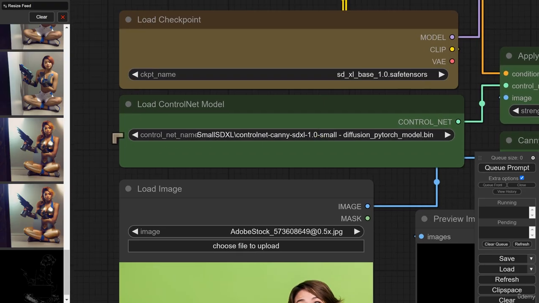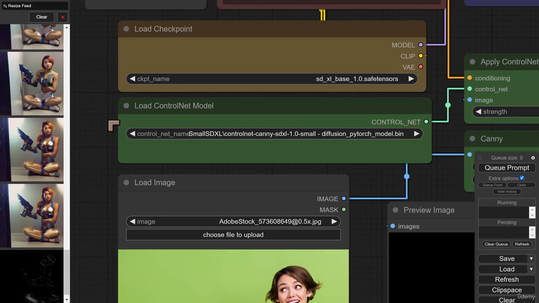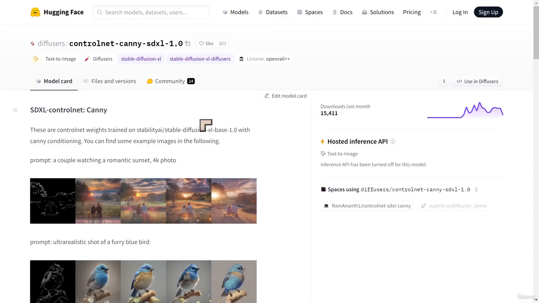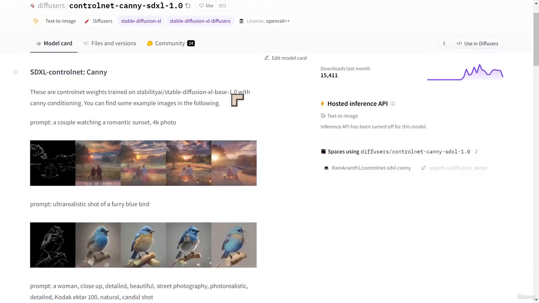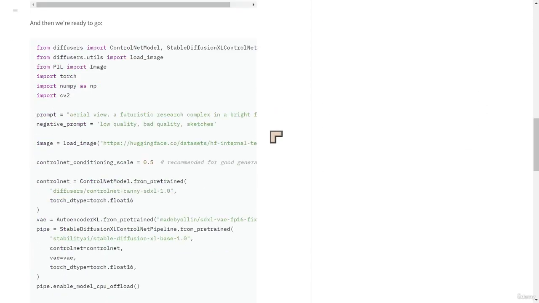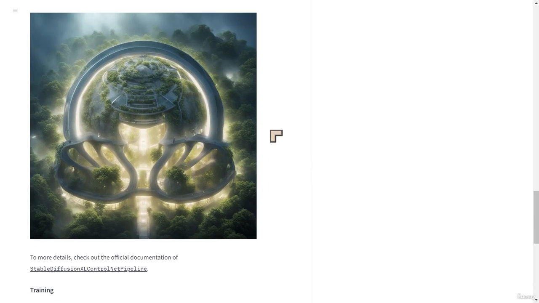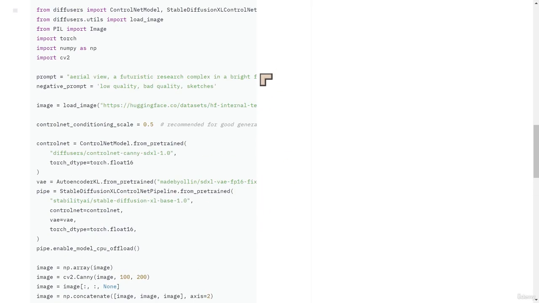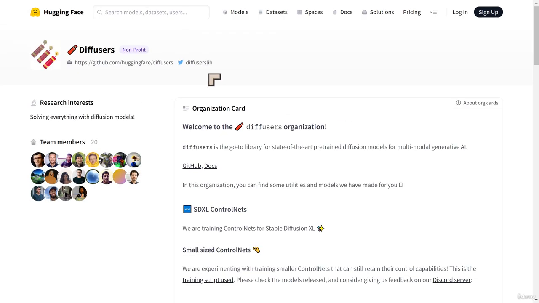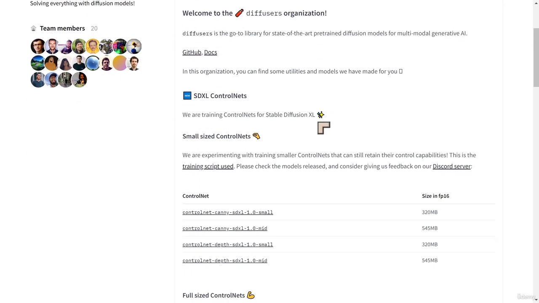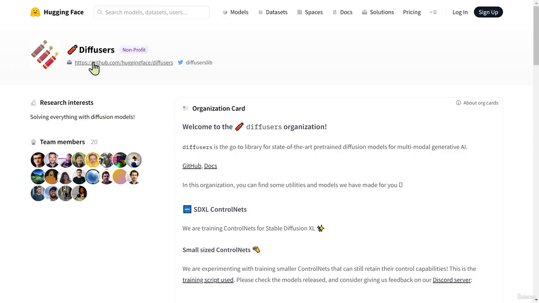It's actually experimental ones, and I want to just give you some kind of guidance as to where these ones are found, because they're still experimental and they're not available as part of the mainstream. So you can see here the ControlNet Canny SDXL 1.0. This is the one that we downloaded and we're going to use for the most part. But there are new ones which came through, and these ones are being listed separately. So I will give you a link to this page, which is the page for the diffusers.